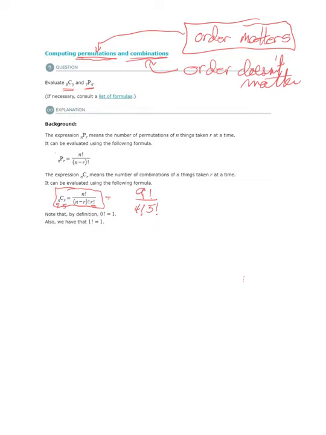So I could use it. I could, at this point, go to my calculator and do that. I could sit here and write all this out, all the way down to 3, 2, 1, and then down here I'd have 4 times 3 times 2 times 1. That's a lot of stuff. I could sit there and do that.